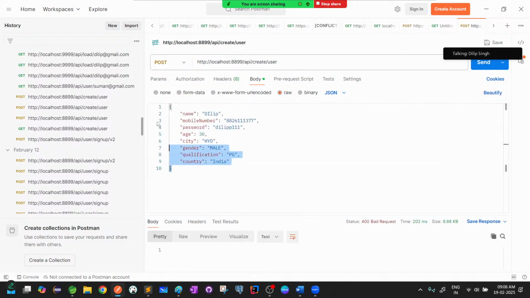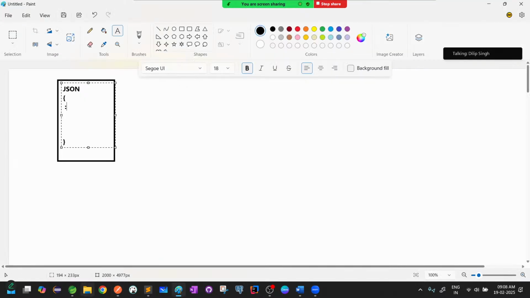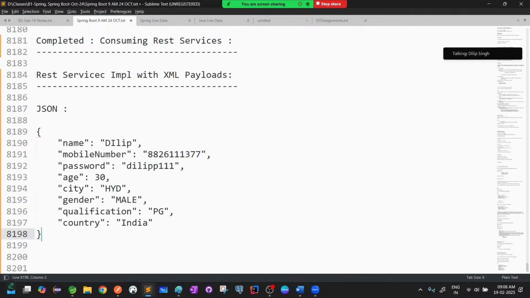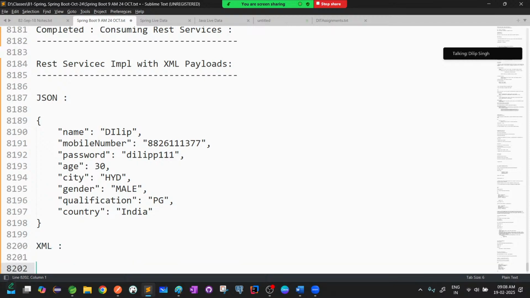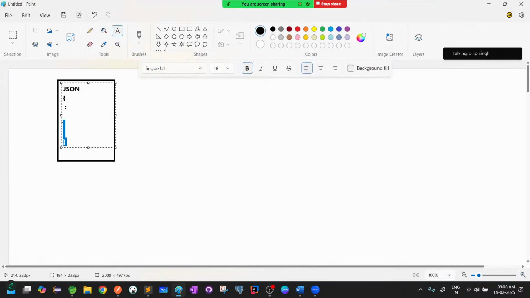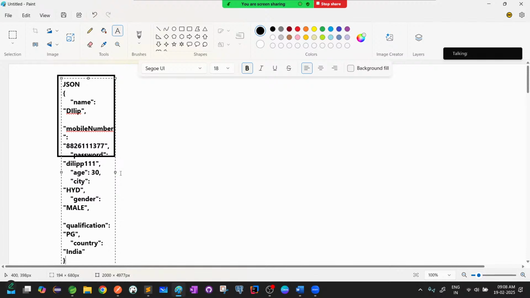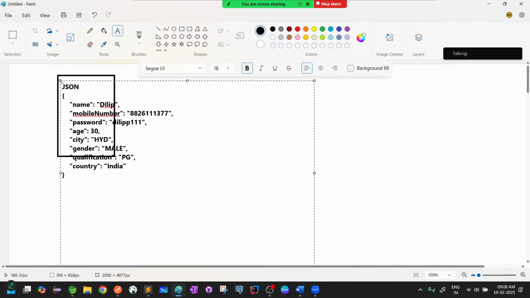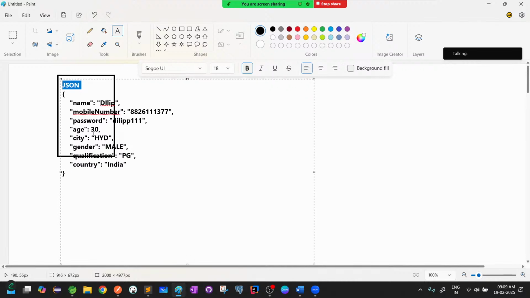I'll take the same data today with respect to XML also. Now the same thing with respect to XML: how are we going to send it as a request, and how are we going to support it in the Spring Boot application? That is what we are trying to understand.